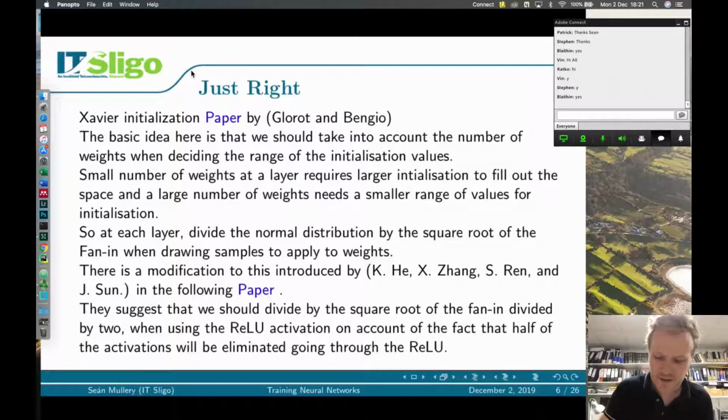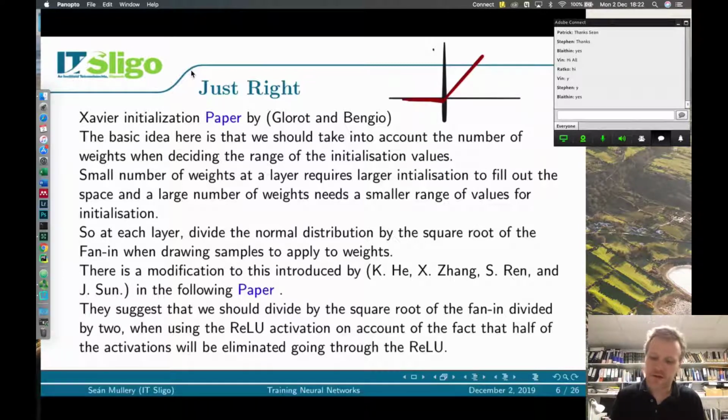Now the reason for that is that if you consider the ReLU activation here, we come along here and then we go up like that. That's the ReLU. Most of the values, which were zero centered, would have something there and something there, but everything in this region is going to be removed by the ReLU, whereas everything here will be used. So we're really expecting maybe only half of them to actually do something. And for that reason, they're saying that you should use twice the number in order to make sure that we have enough of them to go out throughout that space. That's the idea. Okay.